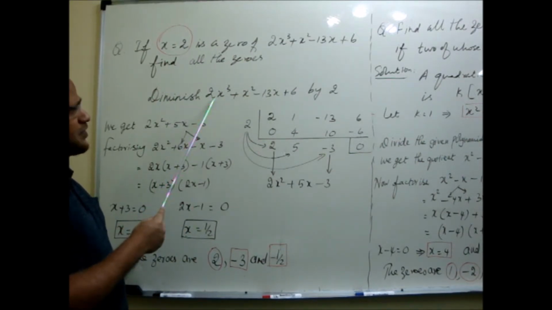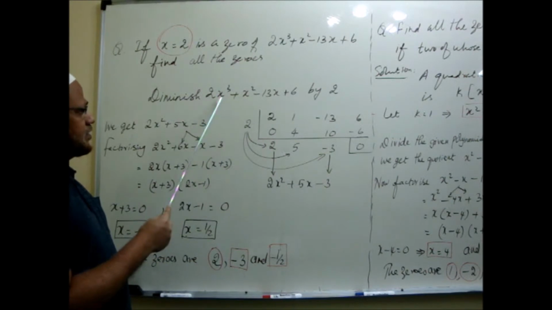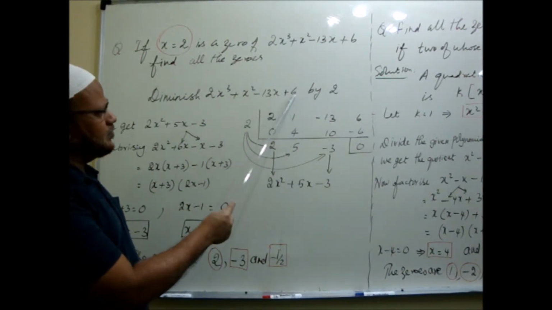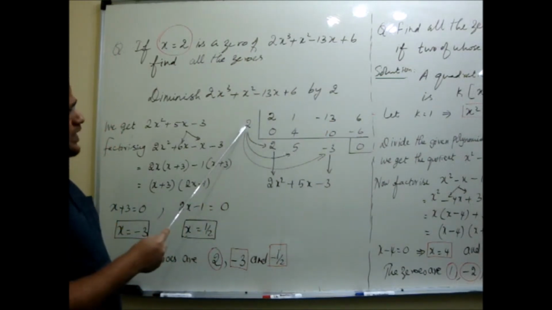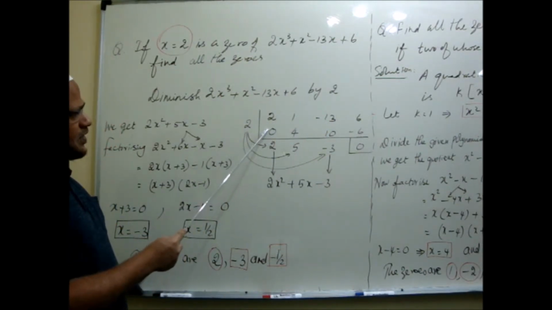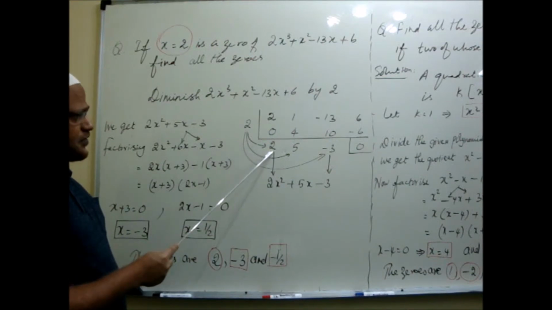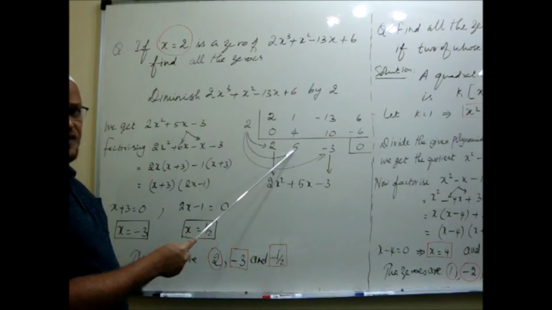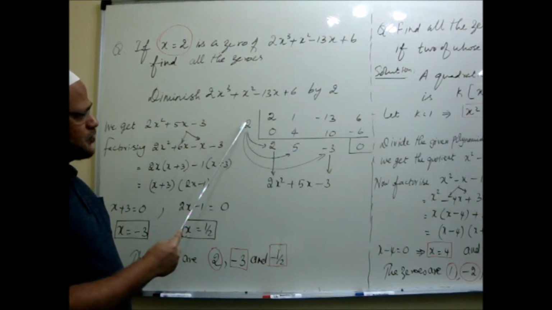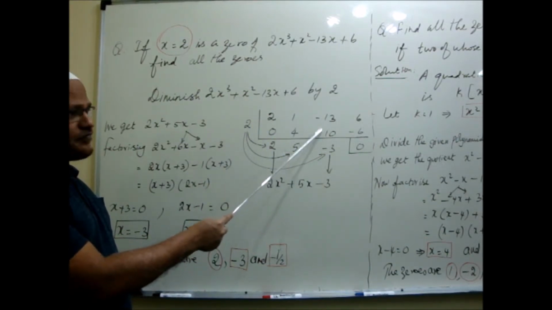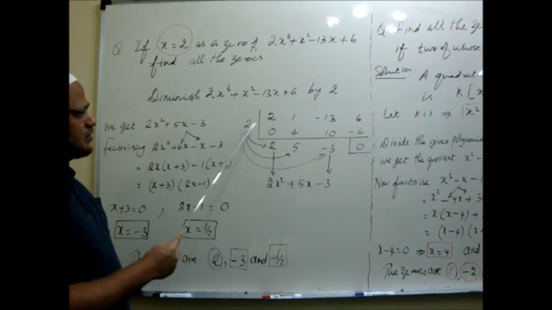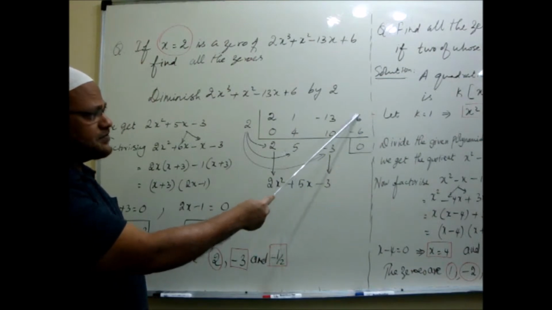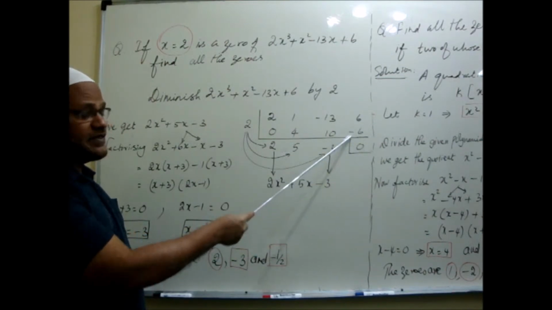The coefficients of the given polynomial we have to write here as earlier we did: 2, 1, minus 13, plus 6, all the coefficients, and the 2 we write here. First we put 0 here, adding them you get 2, then this 2 into 2 is 4, add you get 5, and multiply this 2 into 5 is 10, add it you get minus 3, again multiply, plus 6 minus 6 becomes 0, this term will vanish here.